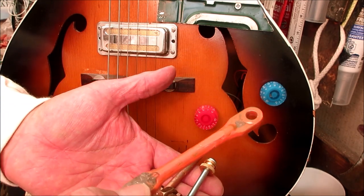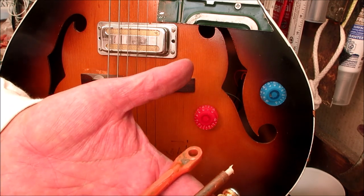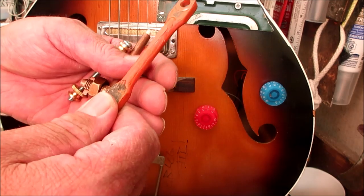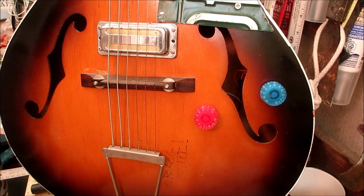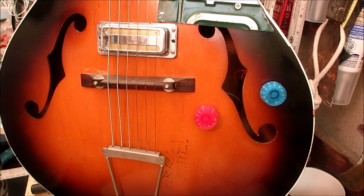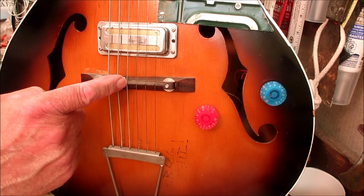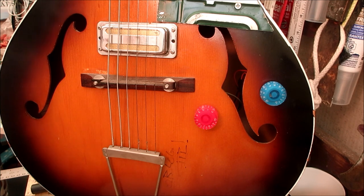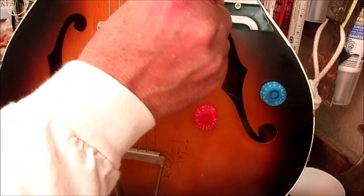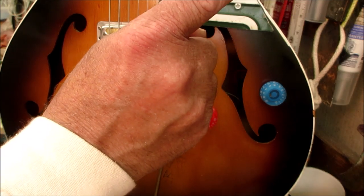Even the stuff that worked okay is really hard to find. I'm not going to drive around to yard sales for three years trying to find another one of these. So I'm thinking, what am I going to use? And then the answer is staring me right in the face — just like it is you right now. There it is: an adjustable bridge with thumb screws, just like they use on these old archtops. Prepare to be blown away.